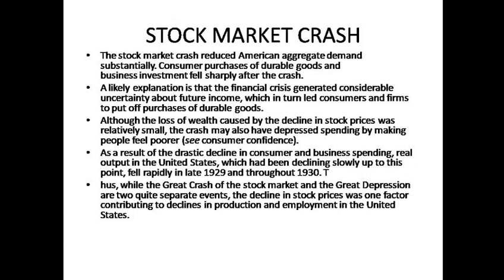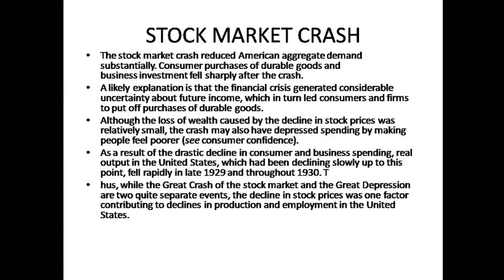The great crash of the stock market and the Great Depression should not be taken as separate events, as the decline in the stock market was a significant contributing factor to the fall in production and employment in the United States. So this is how the various declines happened in the 1929 period. Various crises have happened in the recent past decade, but this Great Depression remains a great example of such a period of crisis.